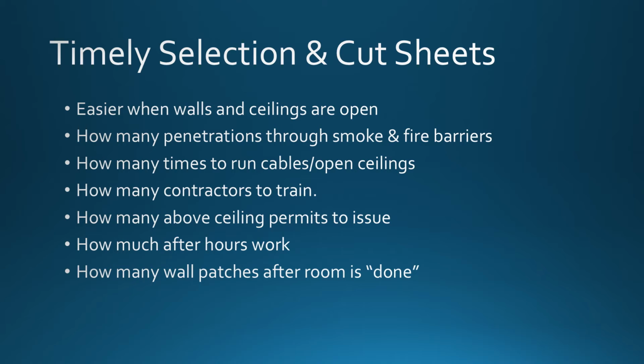Unfortunately, I would say that's probably still not the case for the vast majority of healthcare institutions out there. It's just not that affordable, and most facilities didn't have those kinds of technologies back when they were built. You know, how many times do we go back and forth over and over again, and we open ceiling tiles in the hallways and in the corridors and other places.